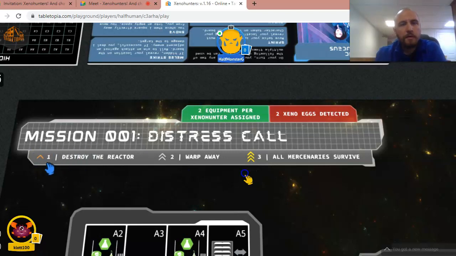So our bronze victory on this particular mission is destroying the reactor. So we need to find a bomb and a detonator, put the bomb in the reactor, and then use the detonator, which is an item, to blow up the main ship. And if we all die in the process, we get a bronze victory.